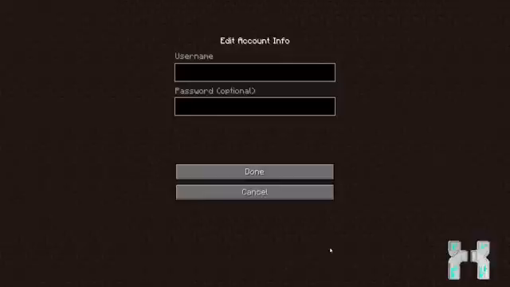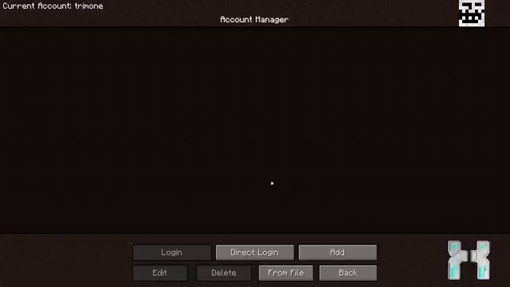And therefore you just go here to add, fill in username and password for a premium account. And if it should be an offline account, so a cracked account, just enter nothing for the password, go to done, and then you can log in here with your different account. And you can also import a lot of alt accounts from a file, then just go here to from file, and then you can import a text file with all your alt accounts.